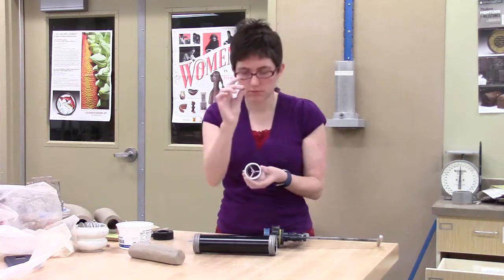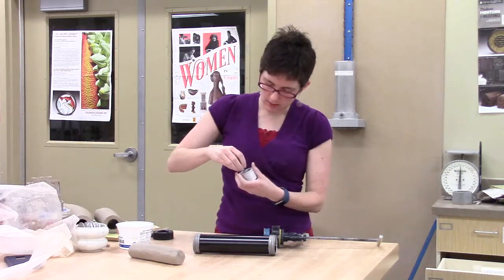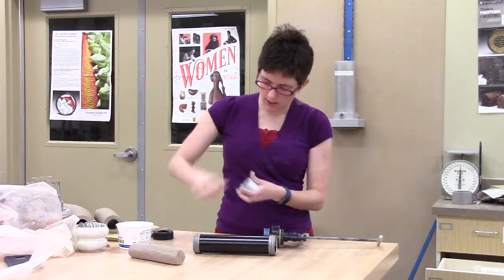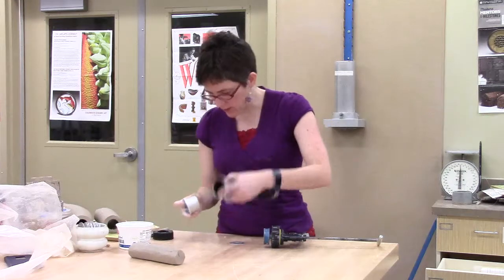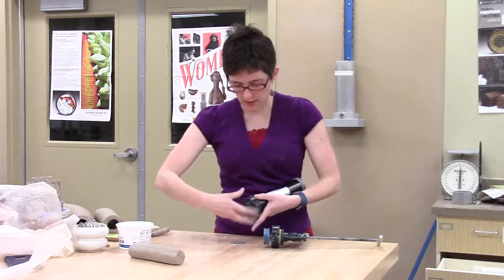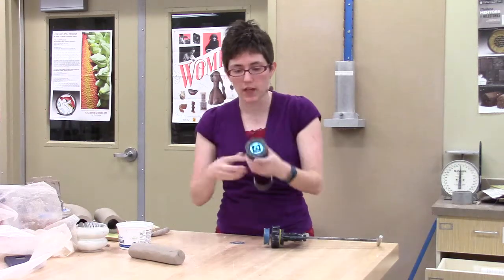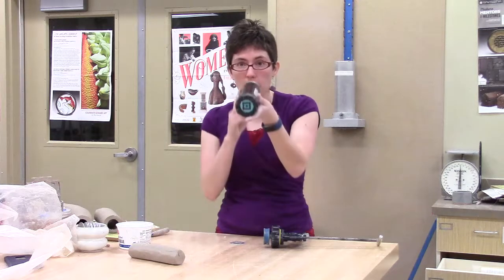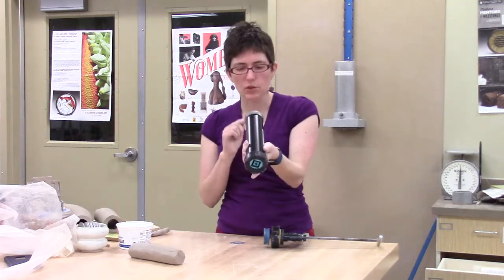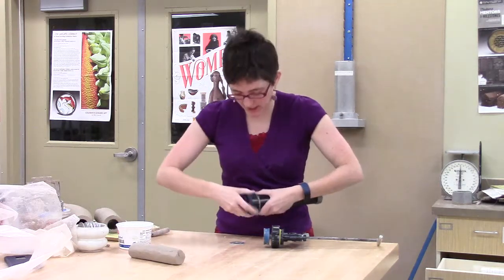I can unscrew this little tiny bolt — or whatever you want to call it — and screw it back in. The outer die goes on one end of the extruder and then this cap screws on. Make sure you align it right, because right now I have a diamond inside a square and that's going to rip my edges. So get that straightened out. As you start to extrude, double check that things are lined up, because once you've got pressure of clay coming through, it's going to be harder to fix.